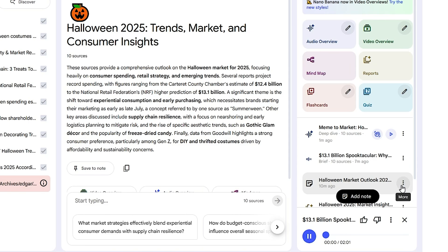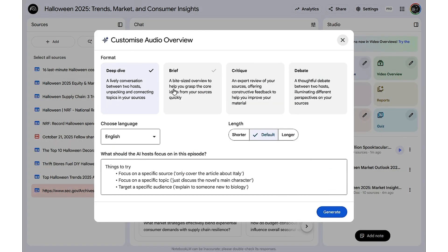This is the brief on Halloween 2025 market trends and cultural shifts. And why this year? It's shaping up to be maybe the most chaotic and lucrative one yet. Halloween 2025 looks like it's going to smash records — we're talking maybe $13.1 billion in spending, mixed with really specific and wild trends driven by internet culture, but also some serious supply chain strategy.